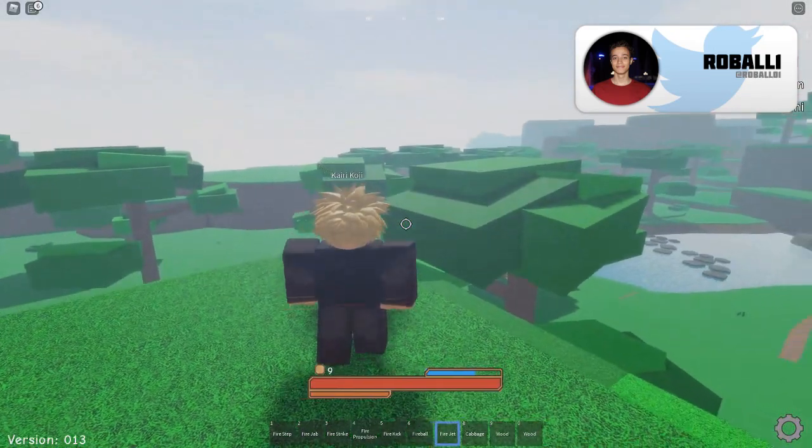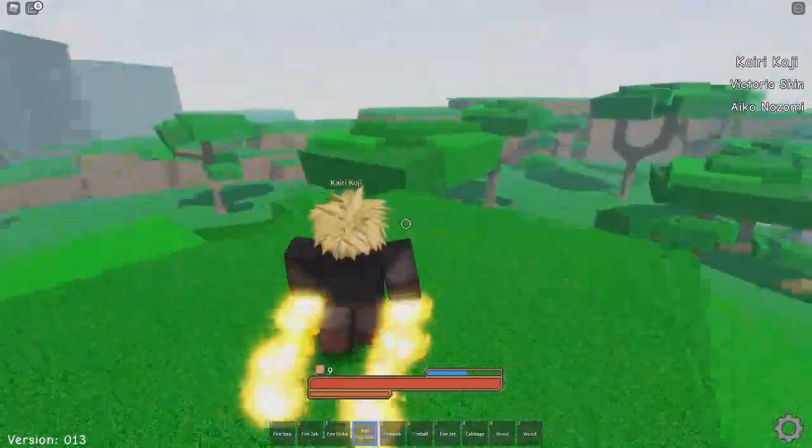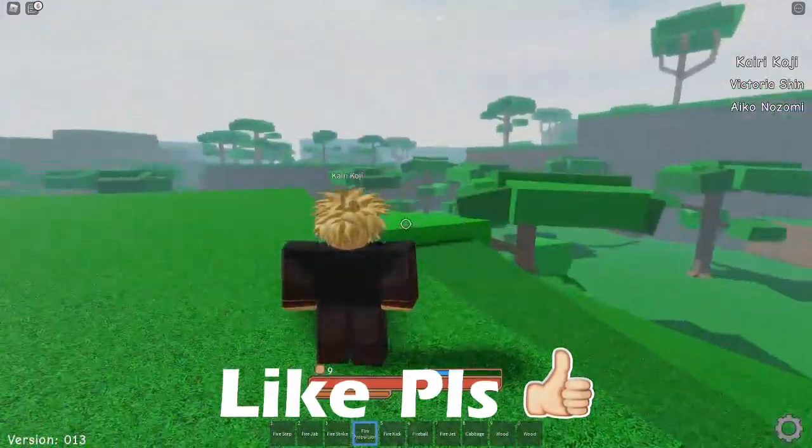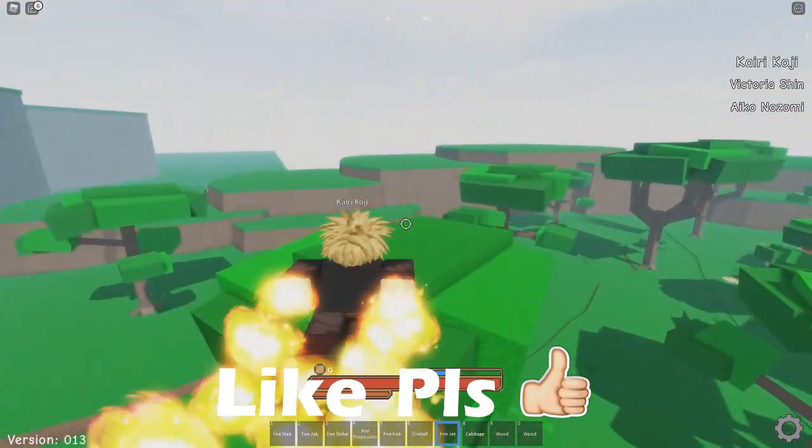Then the final move, fire actually doesn't have that many moves right now, is the fire jet. Very useful move for traveling. Fire propulsion plus fire jet is very nice. Let me go ahead and see if I can do it real quick. I kind of didn't time that right. 3, 2, 1. Whee! See?